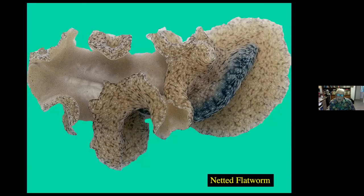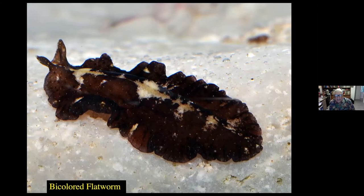Here are a couple more flatworms. Here's one found both on the coast of Florida, in the Florida Keys, and also in the Bahamas and Caribbean — it's the netted flatworm. This animal has the ability to flex its flat-like body structure and swim in the water to escape some of its predators. Here's a bicolored flatworm that also has the appearance of a nudibranch, one commonly found in the Bahamas underneath some of the coral rocks.